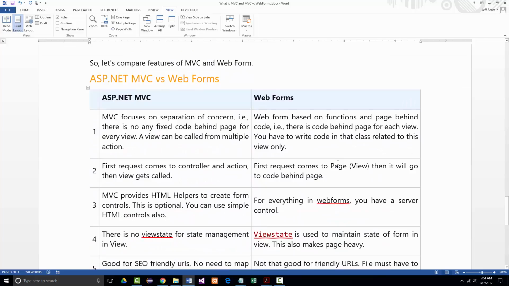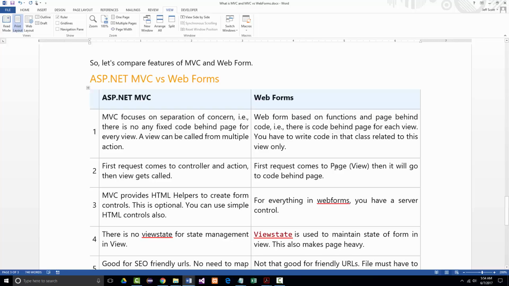What I liked about this particular article is what they have in here is a series of comparisons between MVC and web forms. So let's take just a couple minutes and go over these.